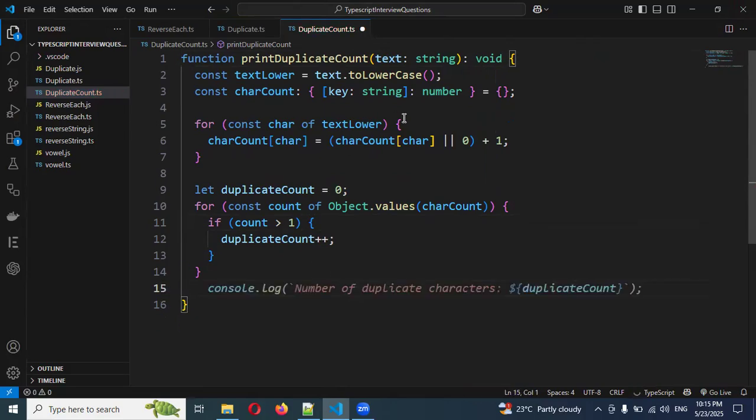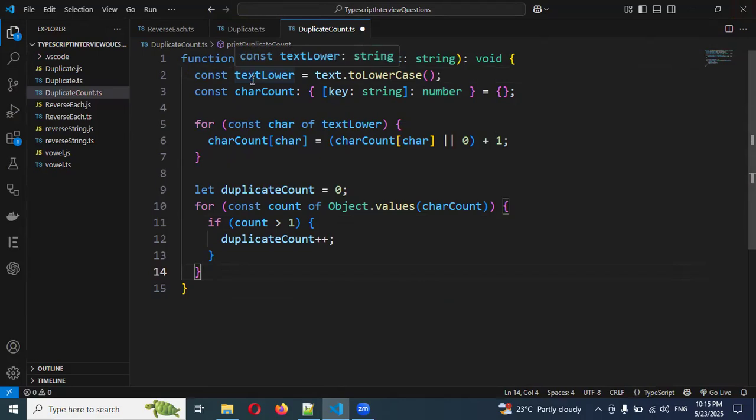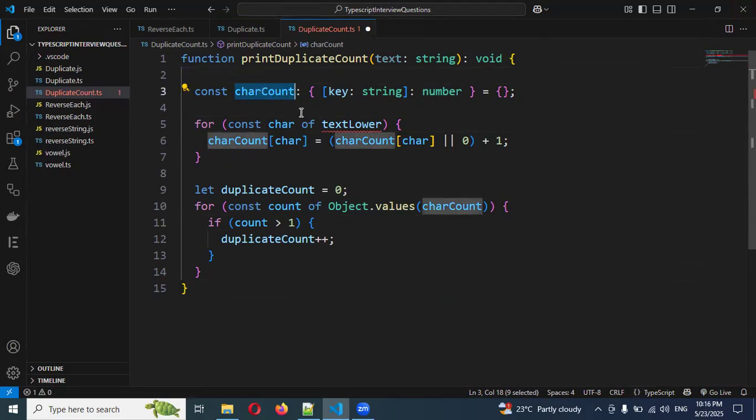Now this is the same, and here we have characters, and we can remove this. We need the characters, the key structure, and we need to get the numbers as well.